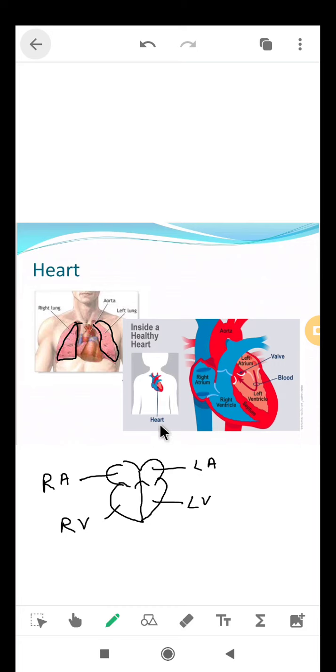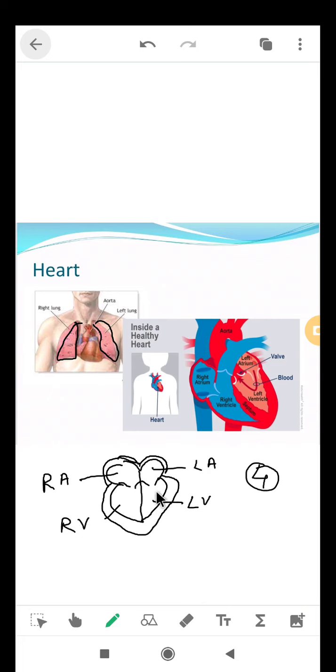Any problem? So here it is the heart and it is the thoracic cavity. So where is the heart present? In our thoracic cavity in between two lungs. And the heart, how many chambers? Four chambers: right auricle, left auricle, right ventricle, and the left ventricle. This is the ventricle, and the ventricle wall is very thick compared to the auricle. This is the auricle, and the auricle wall is a thin layer, and this is the very thick layer.